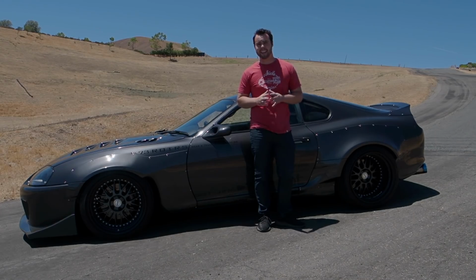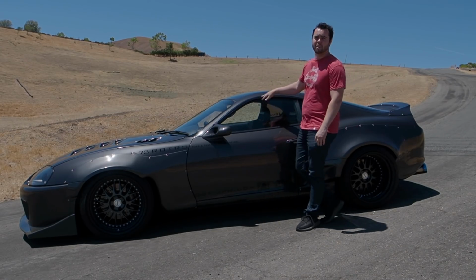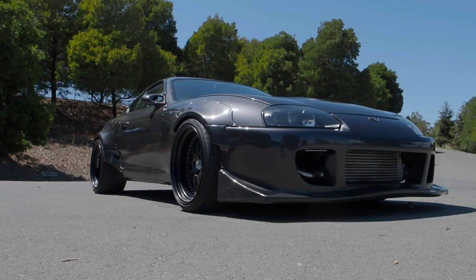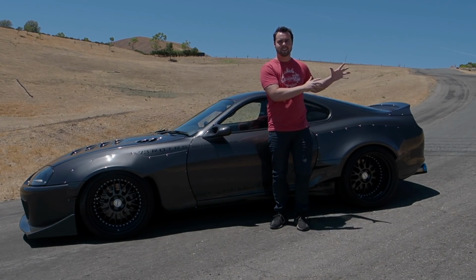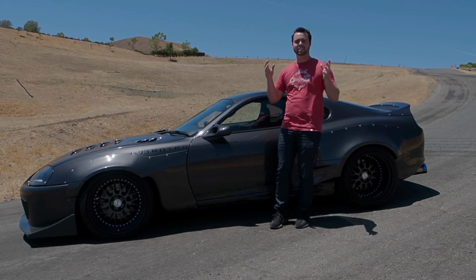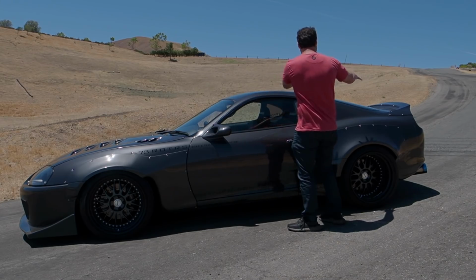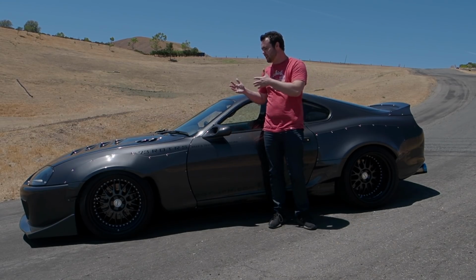Another cool part about the Supra is that it had an optional removable Targa top. Now, this is the coupe, it doesn't have a removable top, but it's actually a really cool feature. Now, in 1996, for all US cars that were the turbocharged variant, it actually became standard to have that removable Targa. However, like most Targas you're used to, let's say a Corvette, where you simply use quick releases, you can take it off really easily and put it in the back, the Supra is not quite that simple. In fact, it's complicated enough that in the center console, there's actually instructions on how to remove the Targa top. You actually have to use a tool and remove 5 screws, one at a time, and then place it in the back, which is quite difficult, and it definitely takes some time. So you gotta pre-plan it out, but being able to drop the top in the Supra is definitely a cool bonus.